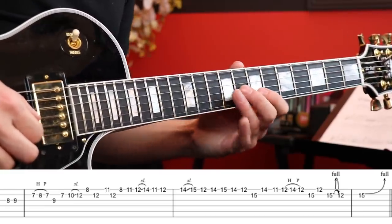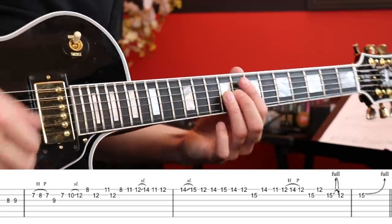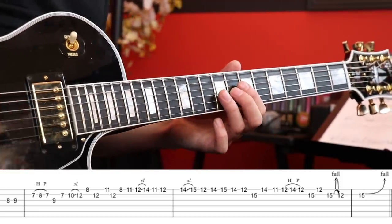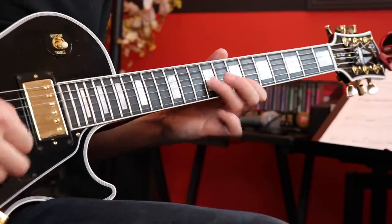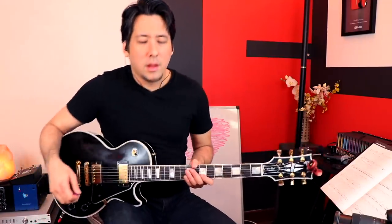All right, so we have a nice little. And in the recording, you can hear him actually palm mute that a little bit. So when you have a little bit more gain, to. So that's the very first part. Okay, we're gonna go without the wah first so you can hear everything. And then we're going to add it later for the full effect. Okay, so those are the first few notes.